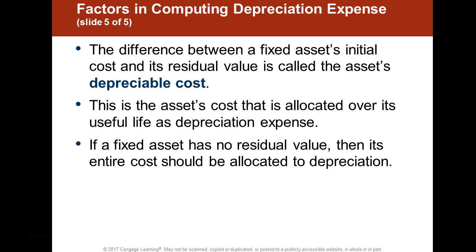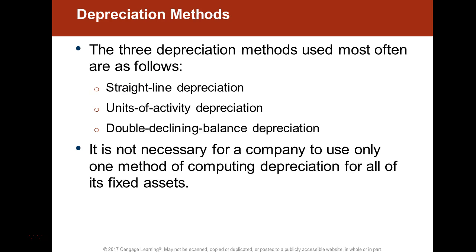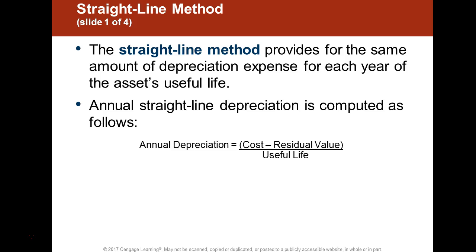Again, we're going to talk about the different types of depreciation methods that you can use, just to know the terms and what they mean and how it's relevant to you when you're computing the depreciation expense. There are three methods that are very commonly used. I have seen the units of activity or units of production method commonly, or straight line quite a bit. The double declining is also used, and we're going to talk about them. The straight line method basically gives you your annual depreciation, and then you take that number and prorate it to the number of months, particularly in the first year of that asset being put in service. It's going to be the cost minus the residual value divided by its life. Very, very simple calculation.